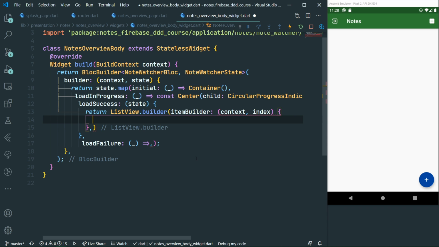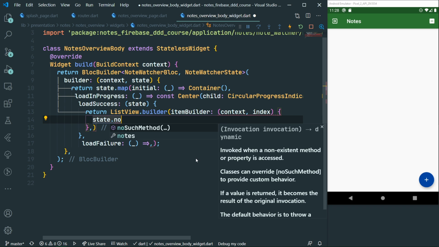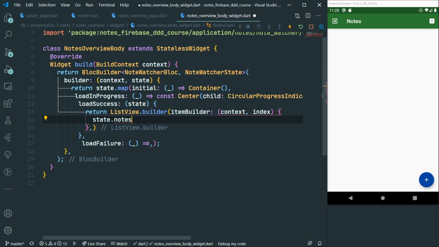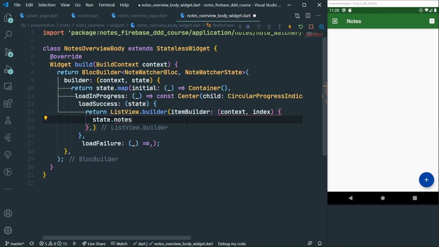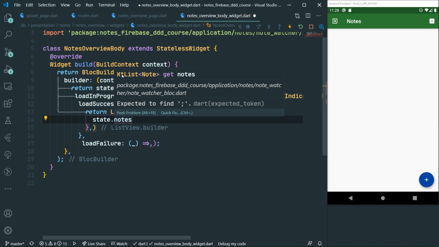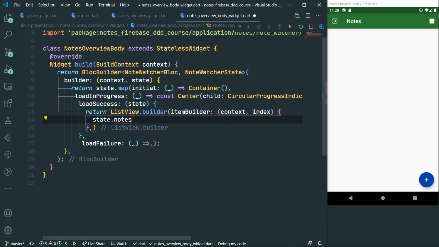Now, we want to build items for nodes, because if we take a look, the state contains nodes, which is a KtList of node entities, right? So for each and every entity inside this node list, we want to build an appropriate card in the UI, which will display the content of the nodes to the user.